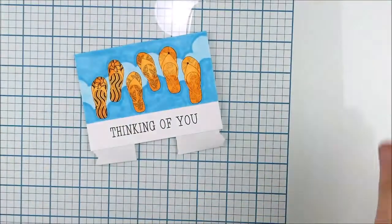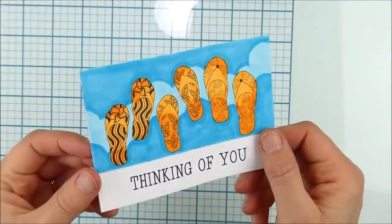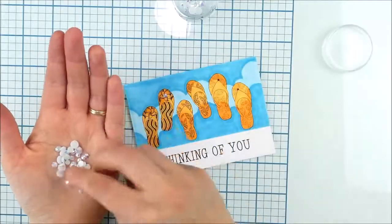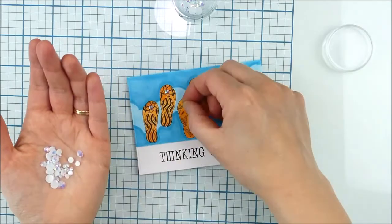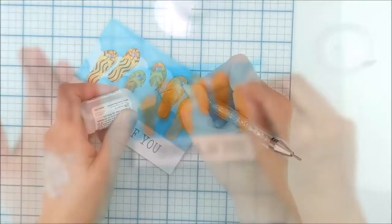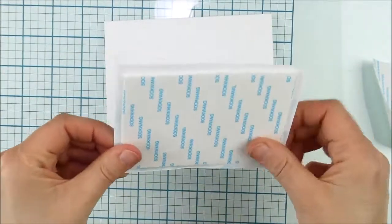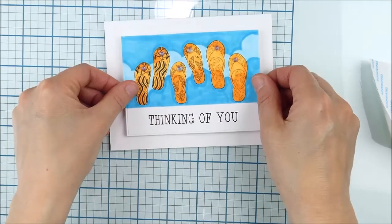And then once I was done with that, I wanted to go ahead and add a touch of sparkle onto these flip-flops. So you can see that graphic design effect there. I pulled out a few white jewels, and I'm gonna put a couple of small ones on the 2 outer sets of the flip-flops, and then medium size on the 2 flip-flops in the center. It just gives a little variation in size, and then I can just adhere those in place at the points of the flip-flops.